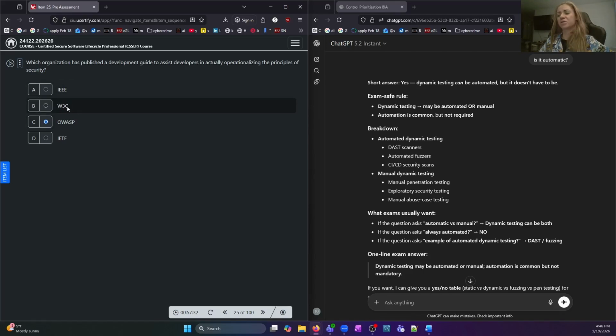This is the consortium something IEEE. IEEE stands for IETF. OWASP is open web application security.